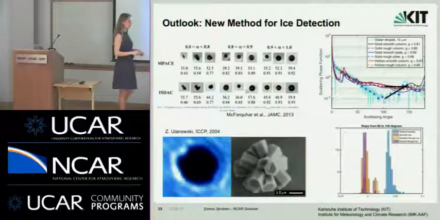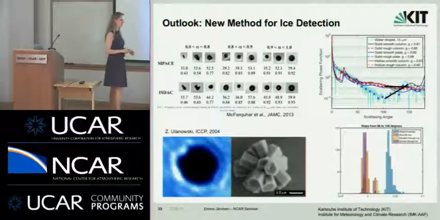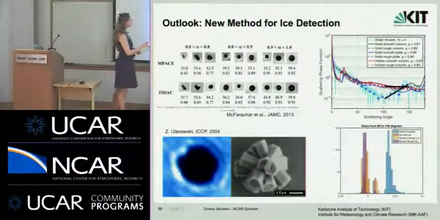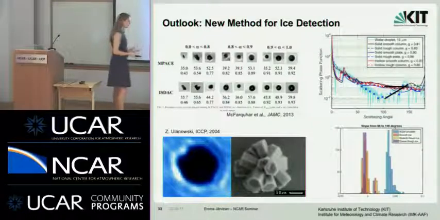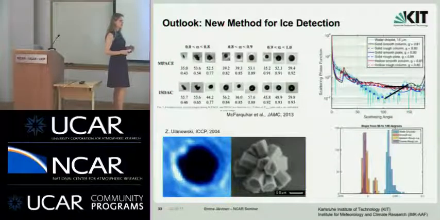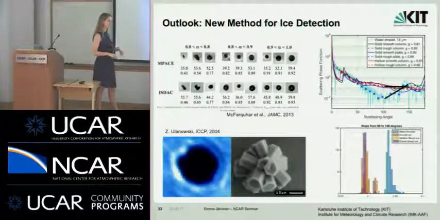So I'm trying to prove that we don't have to care about the shape, because if we go to the rough particles, maybe not in these models, but in the measurements we really get rid of the variations in the asymmetry parameter. But that's only if we average over the whole cloud. If we're talking about single ice crystals, we still see a lot of differences, but on average we only see the same scattering behavior. Thank you, that helps a lot.